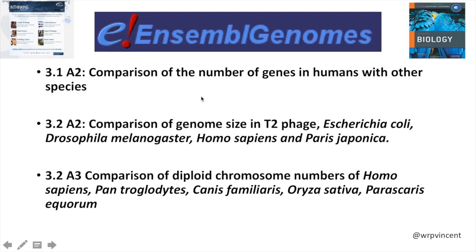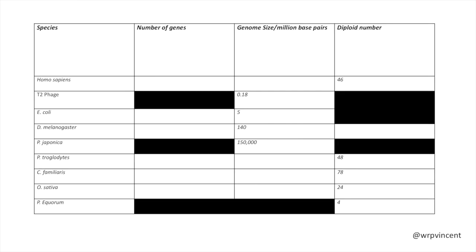So one thing that I give the students is this table that needs to be completed. Again, I have adapted this directly from Allott and Mindorff. They actually supplied the numbers in that textbook for these particular areas. I thought I'd leave these in as they might be particularly challenging. Some of these species are not included in the Ensembl database, although through a bit of Google searching you can find, for example, the number of genes for the T2 phage, obviously not the diploid number.